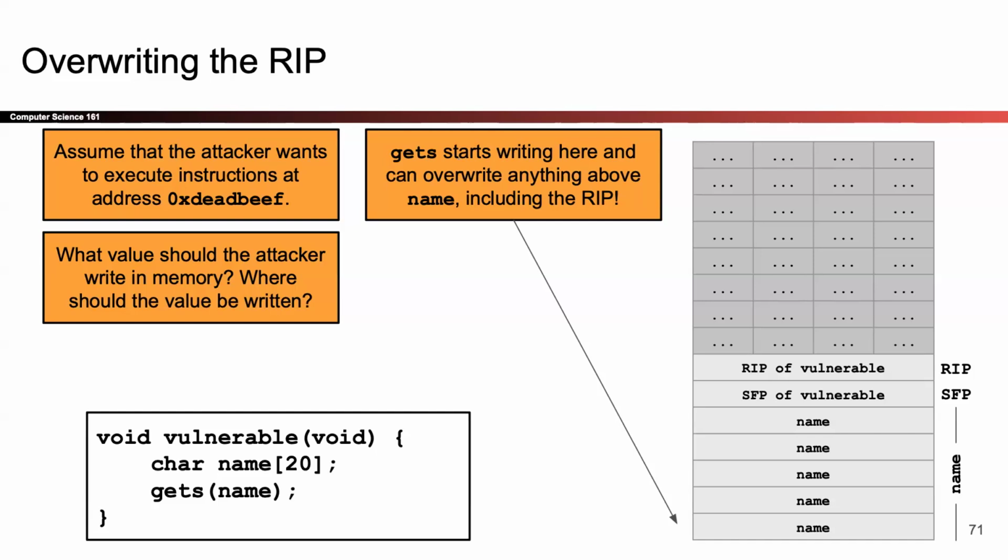There are any number of complex situations that could arise where exploitation becomes more difficult. So I'm showing you the easy path for the attacker so that you can understand the basic ideas. Sometimes in real software, you'll find there are all these constraints that make it difficult, and it's like a complex puzzle. Can I get all the pieces to work together as an attacker so that I can make an exploit work? Sometimes you can, sometimes you can't.